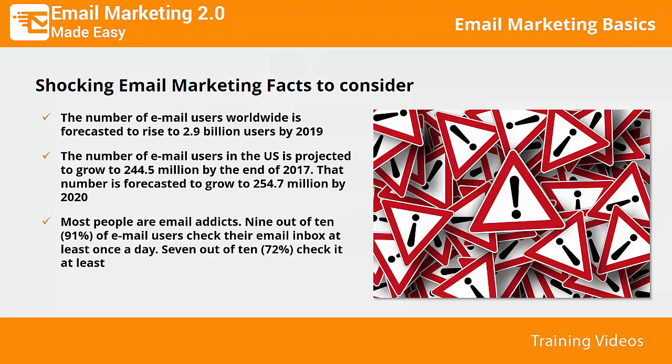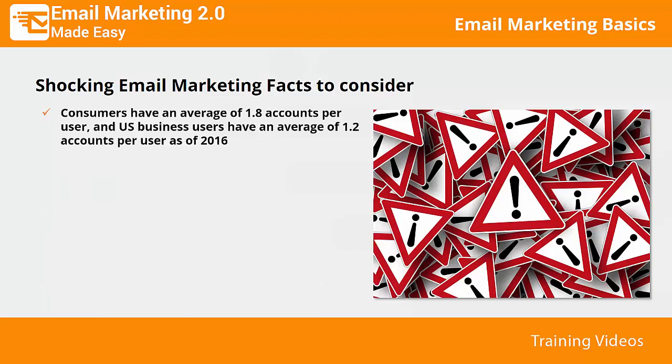Most people are email addicts. 9 out of 10, 91% of email users check their email inbox at least once a day. 7 out of 10, 72%, check it at least 6 times a day. Gmail has over 1 billion active users as of February 2016. Consumers have an average of 1.8 accounts per user, and U.S. business users have an average of 1.2 accounts per user as of 2016.